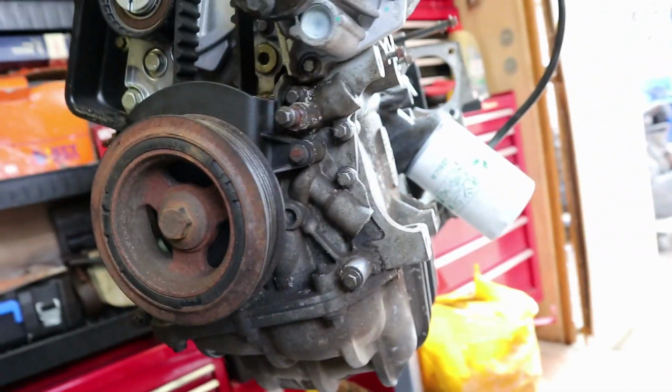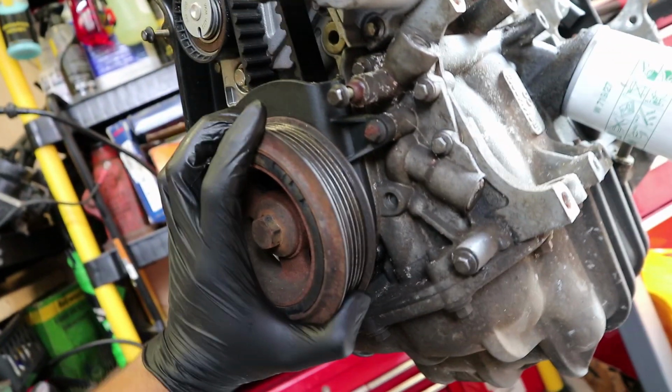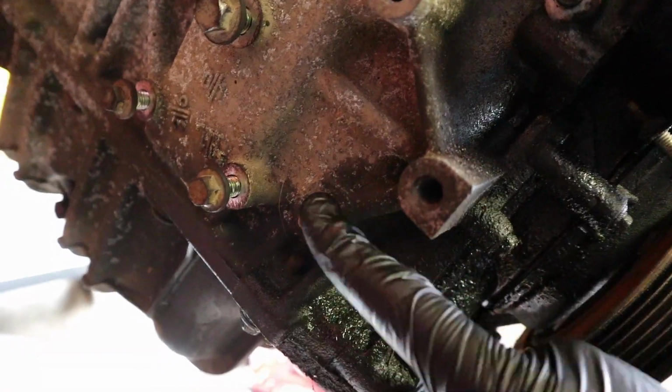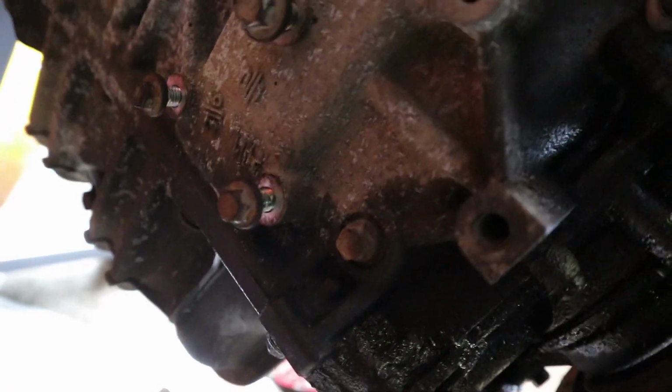Now, I was just looking at this because I assumed that you can lock the crank in by putting a pin in the side, but I've been looking around the engine and I can't seem to find anywhere you can put a pin in to lock it. I saw this bolt here. I did see this bolt on the back here where I thought that might be the place to put it, but that seems so far away that I don't think it is.